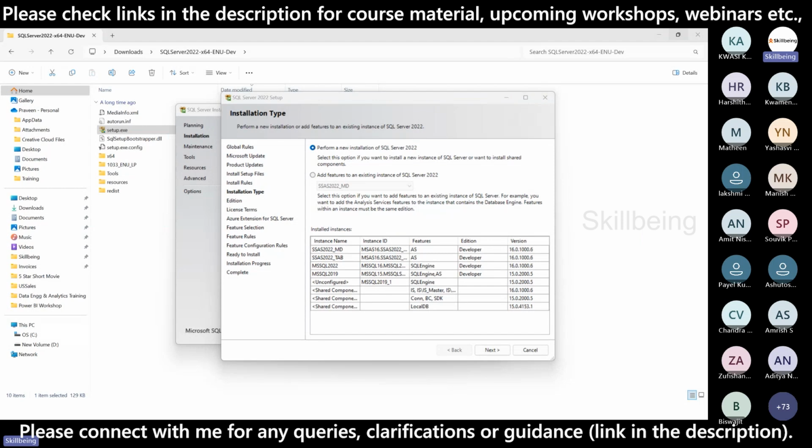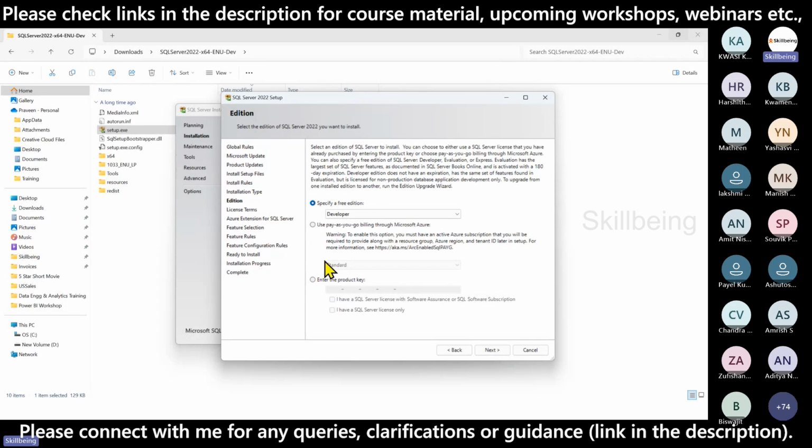Okay, MS SQL 2022. I've pinged it here. Just make a note of it when you're installing. Give the name of the instance as MS SQL 2022 so that we all are on sync. Then click next.